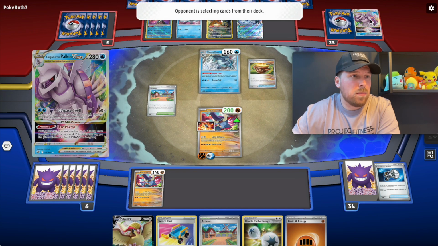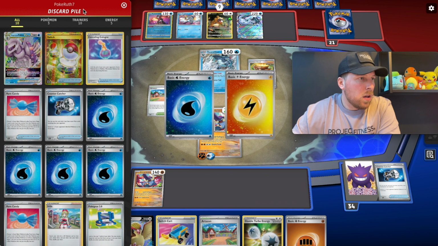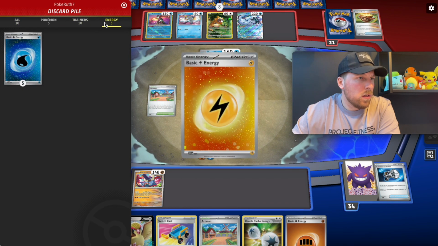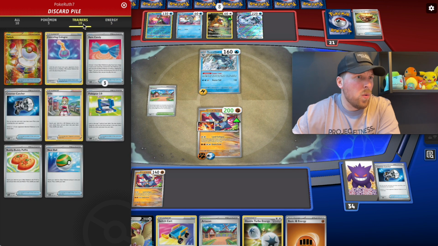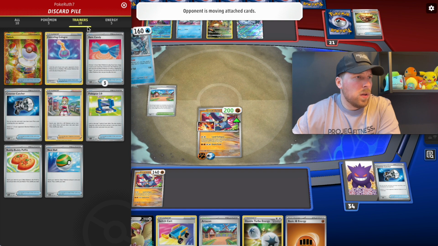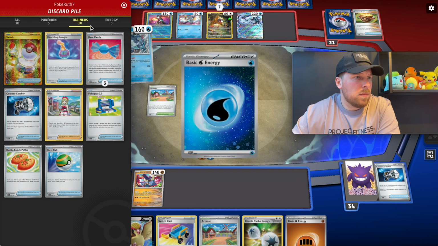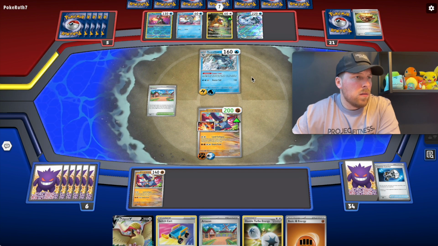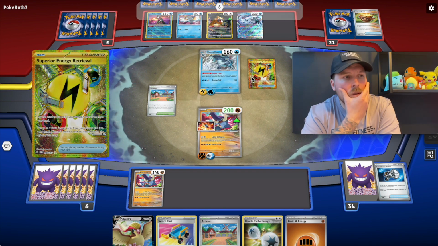Yeah, she is playing my variant. It's got the Palkia. I just saw lightning energy. Did I see a lightning energy? I did. She's playing both. I wonder if she's dropped the Kyogre for the Iron Hands. I wonder. So that's the retreat. Super energy retrieval.